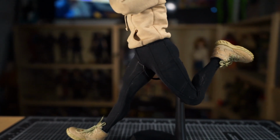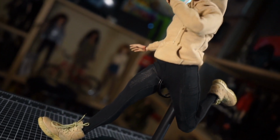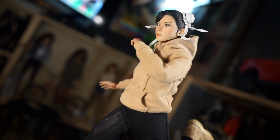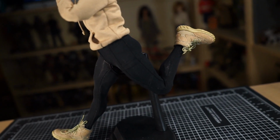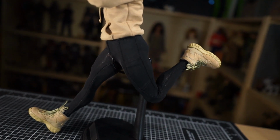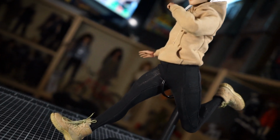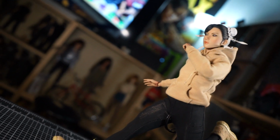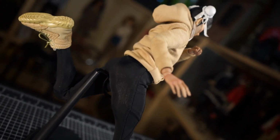And in terms of articulation, with the added thickness, it's a bit limited at the waist, but you can still get some decent poses, and this is at everything maxed or what I was comfortable maxing out. As you can see, she's able to do some basic running motions, and that's pretty much what I would want in my collection, not something too extreme, because this is more for the physique than anything else.